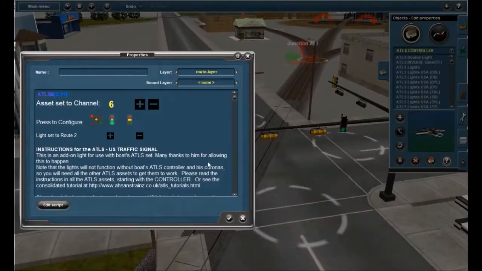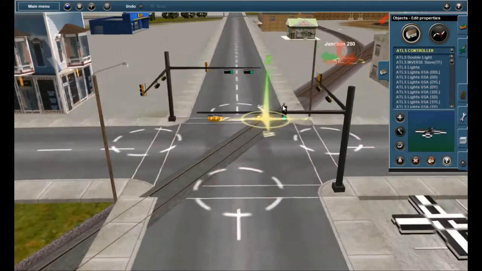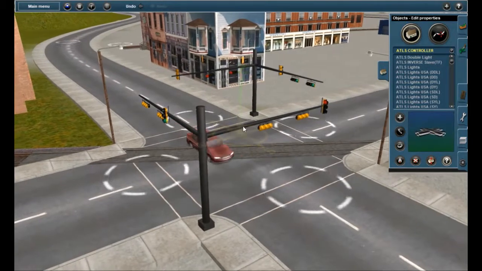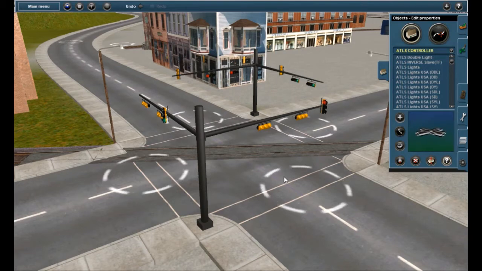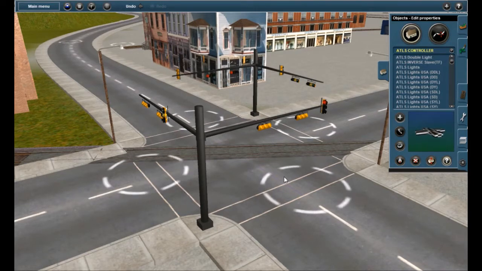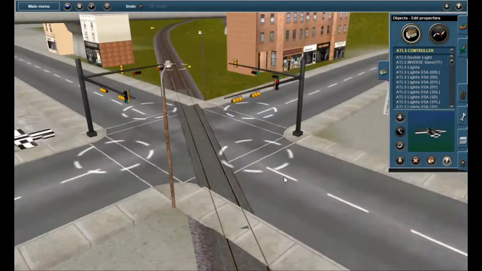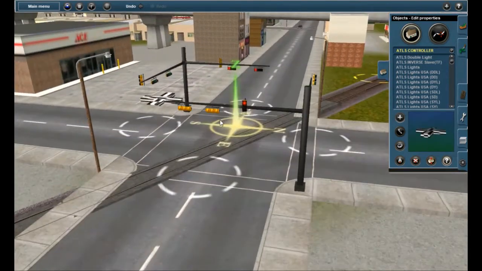Okay, I'm going to double check that light just to make sure. Yes, I got it. So I'm going to slide over here so you can kind of see. This one's green, that one's green, this one is red. We'll watch it go through a cycle. It's nice to watch them go through the cycles so that you make sure you didn't mess up anything when you go later into your building, or worse, you're playing the route and all of a sudden nothing makes any sense. So we can see that the phase changes aren't quite right. The lights turn a little too early.